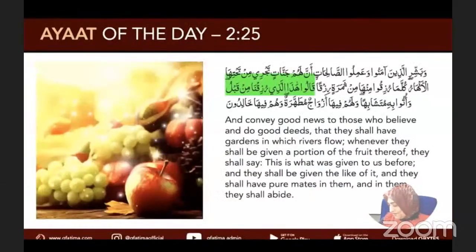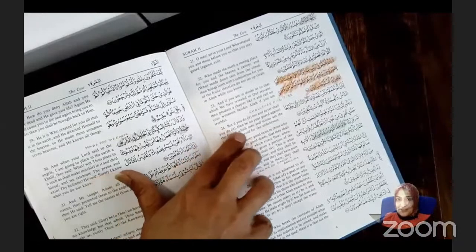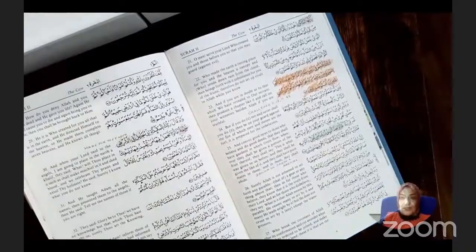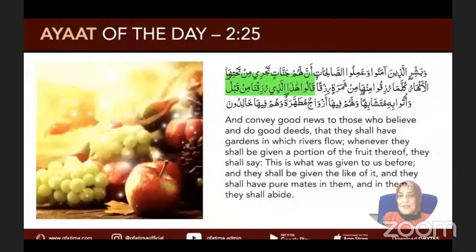The next thing is ayah 25, and I absolutely love it. So I'll go back to it. I'll show it to you in my Quran first. So that's my ayah 25 up here. And I've only highlighted the bit that you've got highlighted on the screen. So what happens? وَبَشِّرِ الَّذِينَ آمَنُوا. Give good news to those who believe and do good deeds. أَنَّ لَهُمْ جَنَّاتٍ تَجْرِي مِنْ تَحْتِهَا الْأَنْهَارُ. That they will go into a Jannah where there will be rivers. كُلَّمَا رُزِقُوا مِنْهَا ثَمَرَةٍ رِزْقًا. Every time they eat the fruit of this, قَالُوا, they will say, هَذَا الَّذِي رُزِقْنَا مِنْ قَبْلُ. This is what we had before. وَأُتُوا بِهِ مُتَشَابِهًا. But it was like it. وَلَهُمْ فِيهَا أَزْوَاجٌ مُطَهَّرَةٌ.